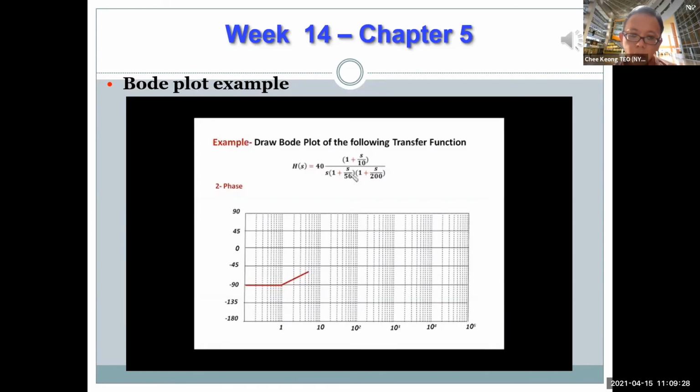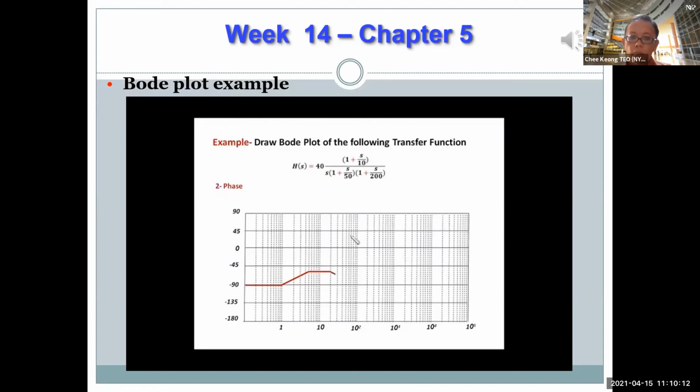So I'm going to add 45 and I'm going to subtract 45. So I will get 0 degrees per decade. So that's what I have, a flat line like this. And that will continue until I hit the frequency 20. So once I hit the frequency 20, I stop. At frequency 20, I will have another minus 45 degrees per decade. So I will have to go minus 45 degrees per decade in this direction. And that will continue until I hit the next corner frequency, which will be 100. Because at 100, the first zero will end. So I will go minus 45 degrees until I hit the 100.